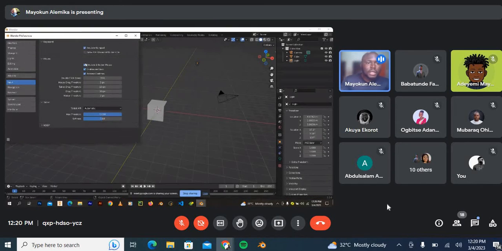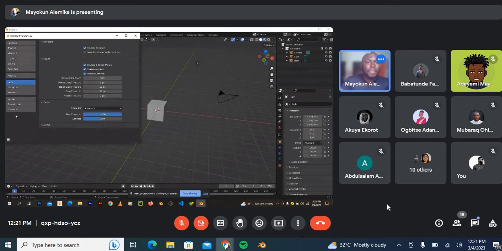Right, so that being said, emulate numpad. When you emulate numpad, you'll be able to use your number keys, the ones on top of your keyboard. For laptops that don't have the numpad, you'll be able to use the 1, 2, 3 down to 0 on the top of the keyboard, right under the function keys, to do the same thing as the numpad.